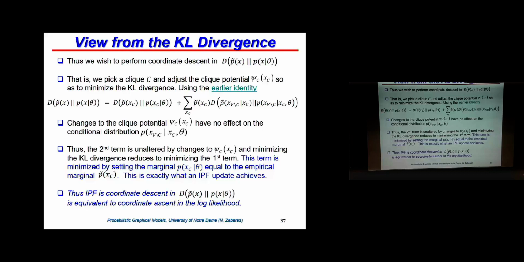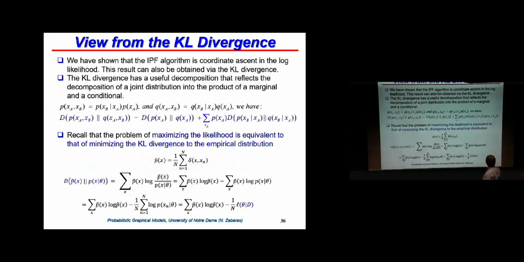So the only term in this equation that I want to minimize with respect to xC is this term. There's no xC here. xC has been integrated out. So how do we minimize the distance between this marginal and this empirical marginal? Obviously this has to be equal to that, and that's what we proved before. So there is a proof in one line, right? And again, you never know where and how things will be useful, but this nice decomposition of the KL is very handy because it gives you an answer, no need to take gradients and so on. Okay?